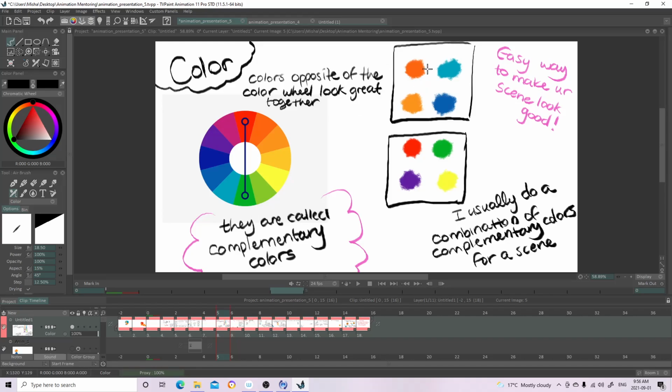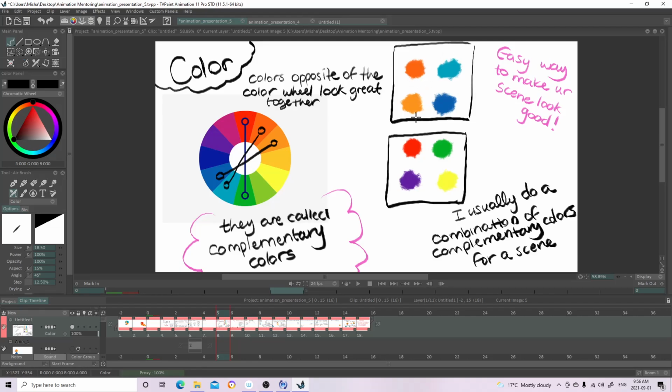Here I have some examples. I have orange and blue, which are opposite. When I do a scene in my film, I usually take a combination. I don't only take 2 colors, I take at least 4.